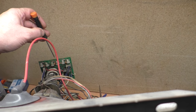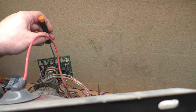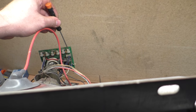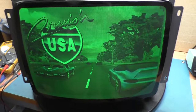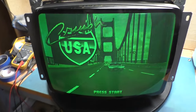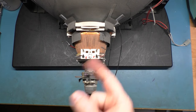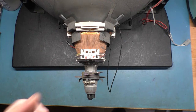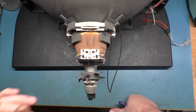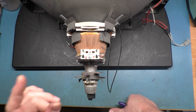We'll set these back to the middle for a nominal position for all these when we get the tube swapped over. Let's get the camera on the overhead and go through getting everything off this one and swapping it over. Here is our donor tube — it's an Orion, and the model number is A48-AGY13X77.